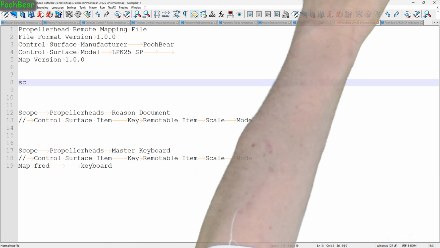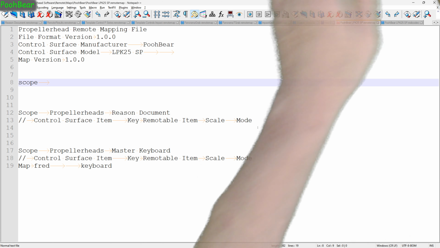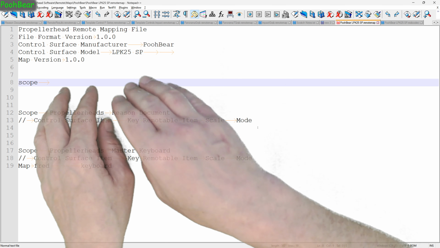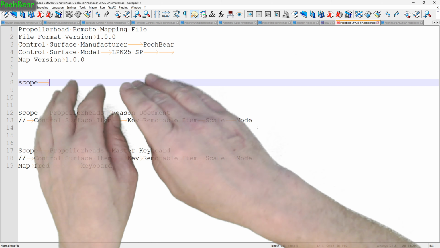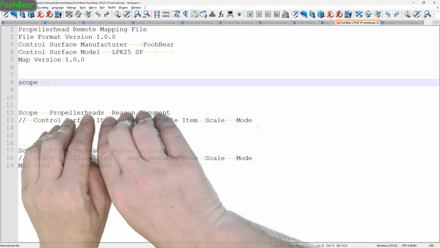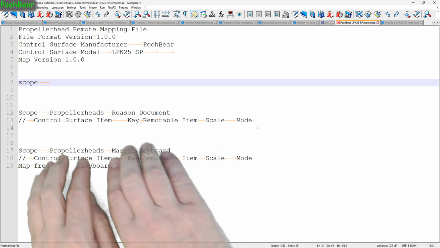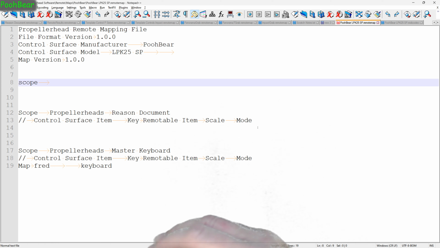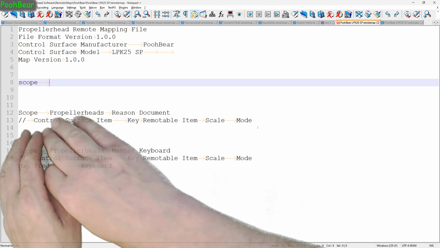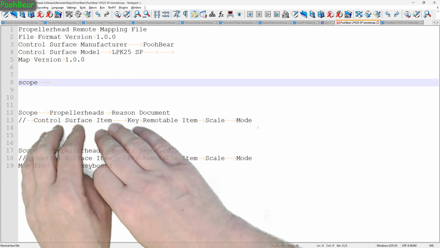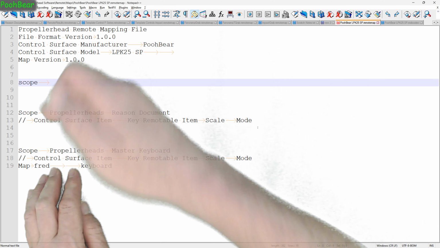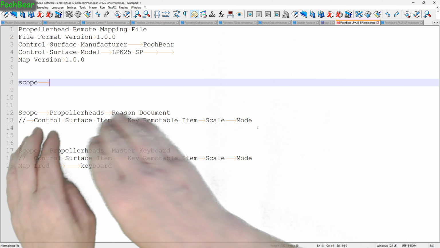Up the top here will be your first scopes, and you'll see hundreds of these scopes, and these would be scopes to do with your devices themselves. So this would be like your combinators and whatever else. That scope comes into effect first, then it'll drop down into your Reason documents, and then drop down into the master keyboard section. What I'm saying by drop down is if I happen to map something up here, which I've also mapped here, this one will take precedence and this is ignored. If I have something mapped here, which I've also mapped here, this one will take precedence and this one's ignored. So that's what I mean by the order. This will filter out as you go down.